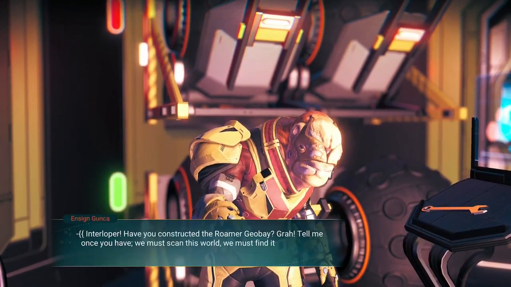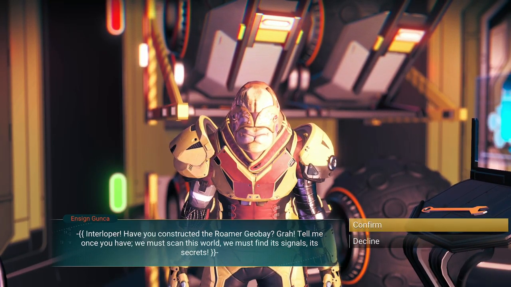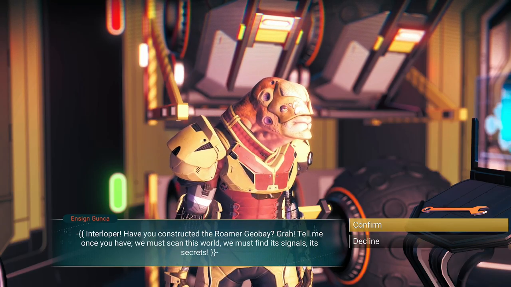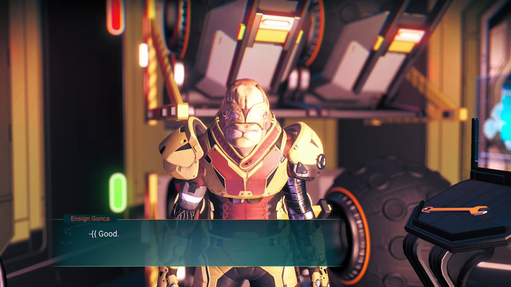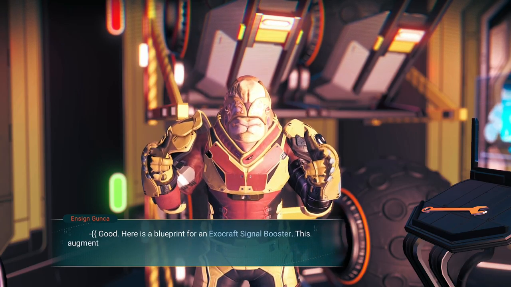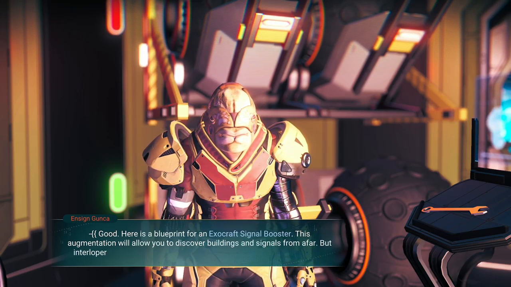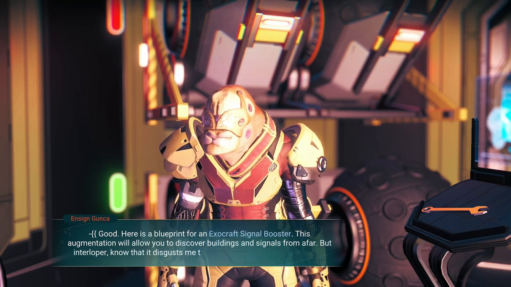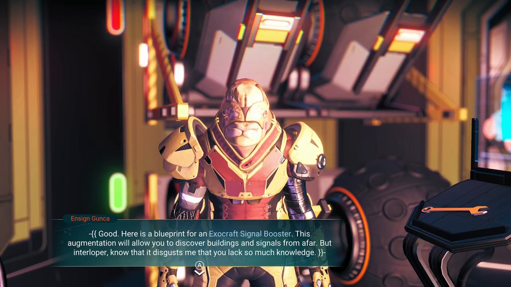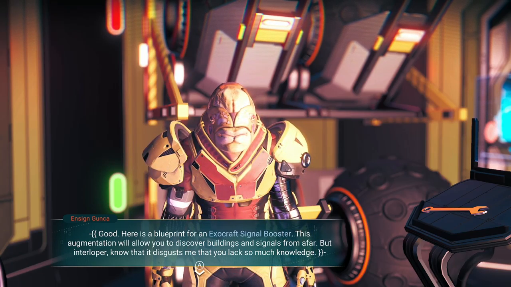Alright. Interloper, have you constructed the Roamer Geobay? Grah, tell me once you have. We must scan this world. We must find its signals, its secrets. Okay. I'm not sure why we have to do that, but okay. Good. Here's a blueprint for an Exocraft signal booster. This augmentation will allow you to discover buildings and signals from afar. But Interloper, know that it disgusts me that you lack so much knowledge.